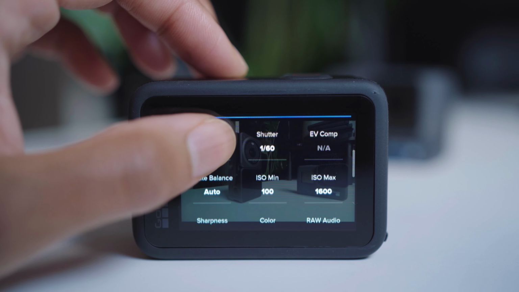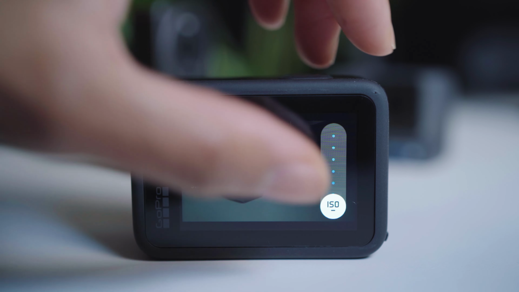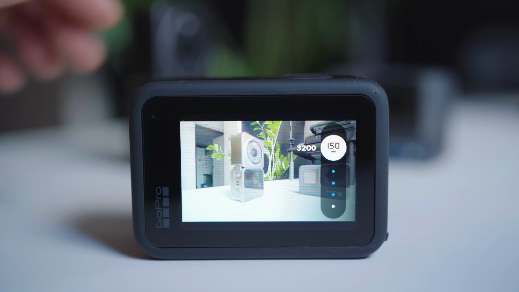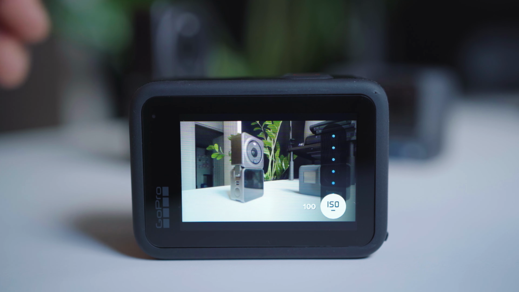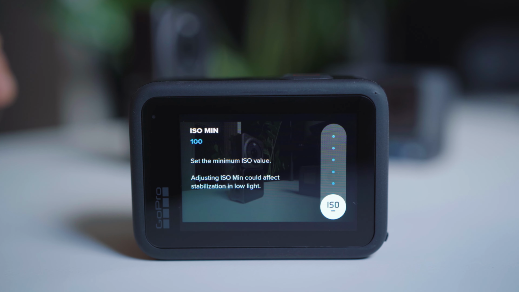One thing that I couldn't figure out was, normally when you're shooting in manual, you'll set your ISO to be manual, you'll set your shutter speed to be manual, and your aperture, but obviously you can't do the aperture on this camera. But with the ISO, there's no setting for it to be just set as one value. It's either a minimum value and a maximum value. So I'm assuming that when you set the minimum value, that's what it's going to stay at if you're shooting with a manual shutter speed, and that's kind of what I'm hoping.